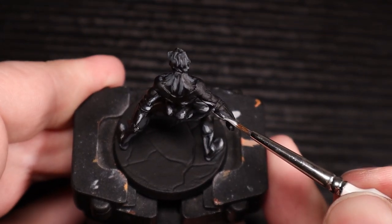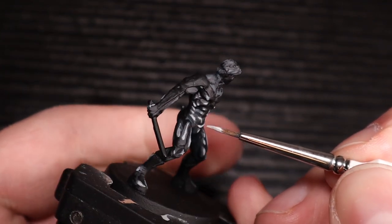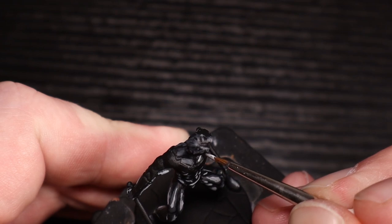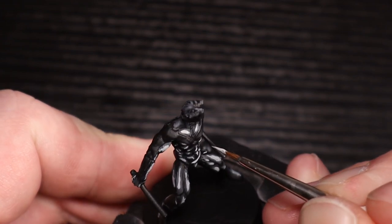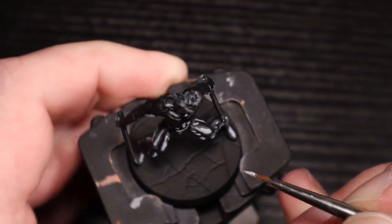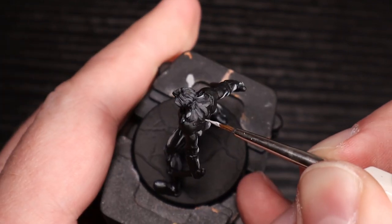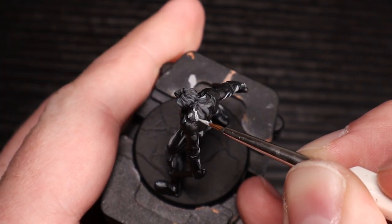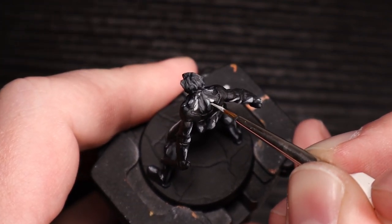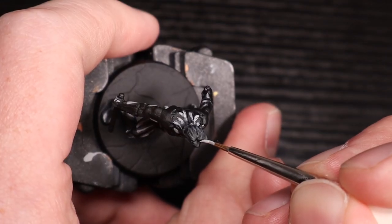You can see on the foot, for instance — I didn't put the highlight in the middle, I put it on the right side. What that does is it gives it a sense of where the light's coming from. I'm not perfect at it — on his bottom there it should be more towards the left instead of the direct back lighting. But there can be multiple light sources — rarely are you ever under one light source. Here where I am right now, I have my light behind me and then I also have the window open, so there's two light sources filling in this space. It bounces around and off the walls too, so it's okay to have it kind of everywhere. With OSL or object source lighting, a lot of people make that stuff go crazy — like in Kingdom Death Monster where the lantern creates complete shadow on one half and full light on the other. Definitely an artistic thing to do, but not very realistic.